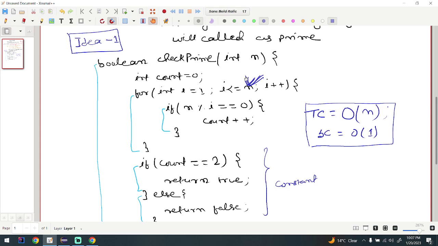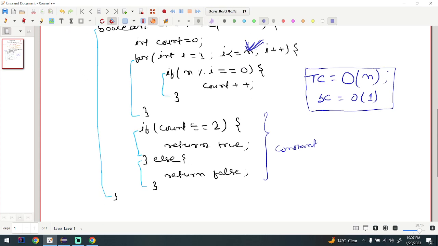So whenever the number's value increases, O of n also increases, and time also increases. If we can minimize the solution to something less than n linear time, that will be a very good solution. Okay, so let us discuss idea 2 now.